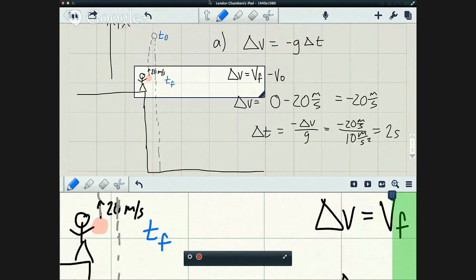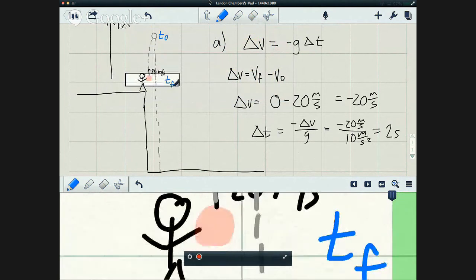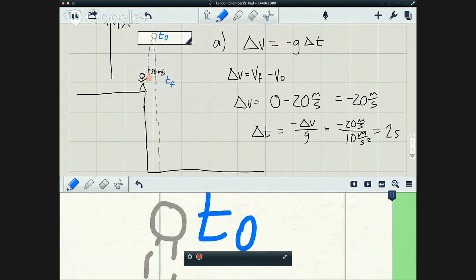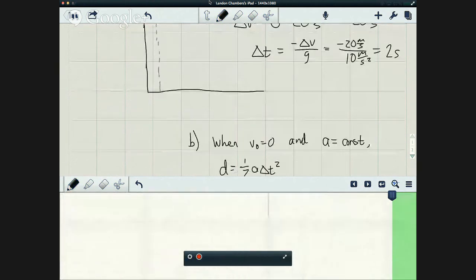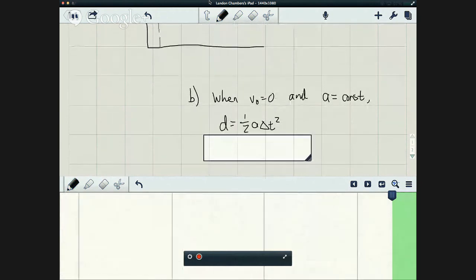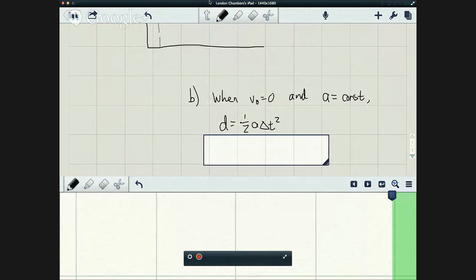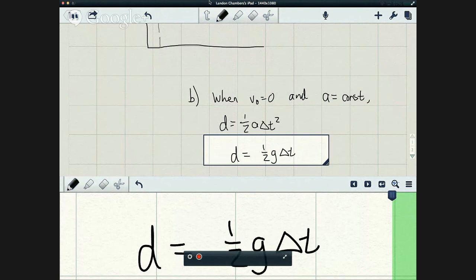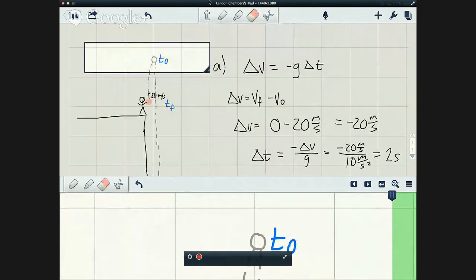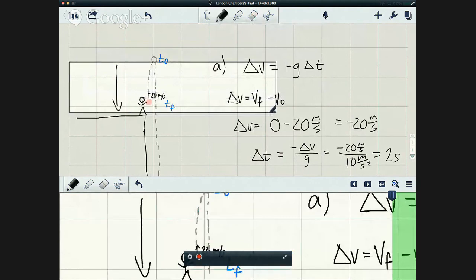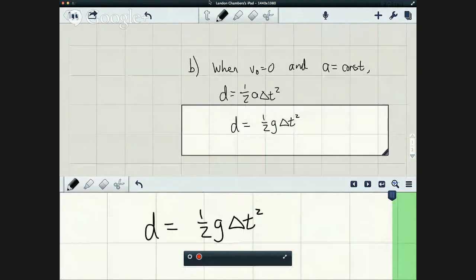here, since the amount of time to go from where the red ball started to be thrown to T0 is the same amount of time to go from T0 down to the T final when it comes back down. So what we're going to write is the distance moved there. It's 1/2 G delta T squared. Now, I'm calling positive X down here because motion is downward, and I like my distances to be positive. Who doesn't? So we're going to put a G there.